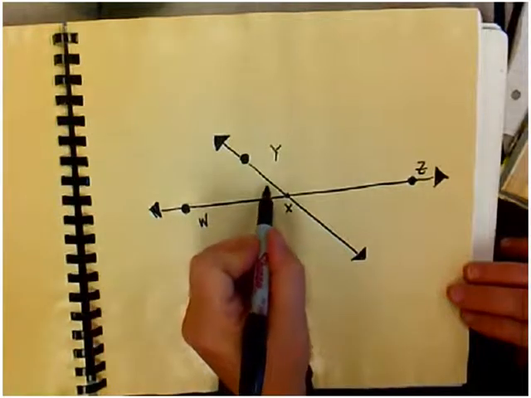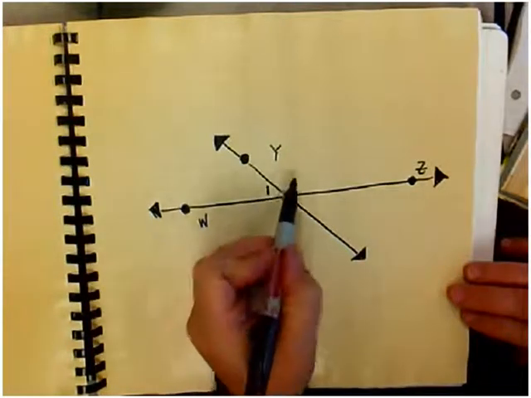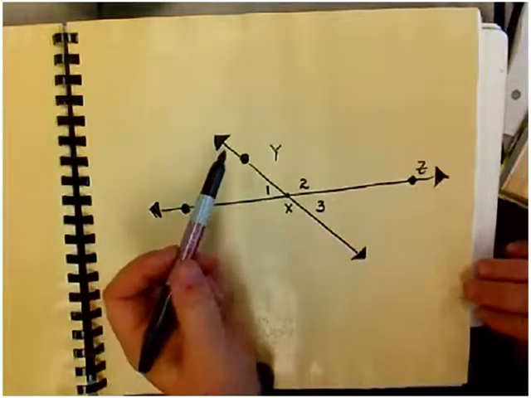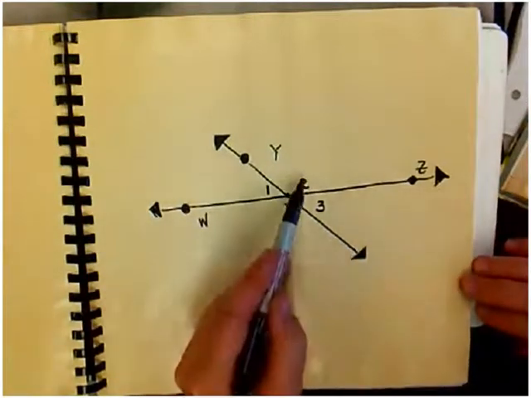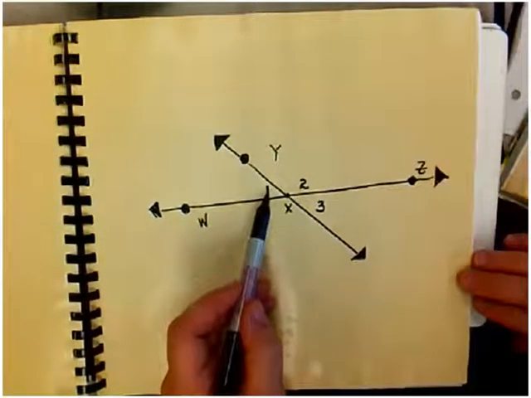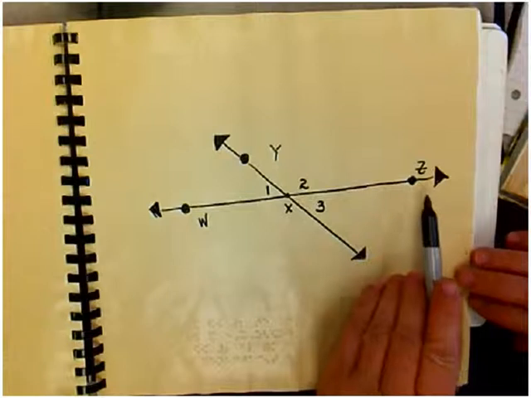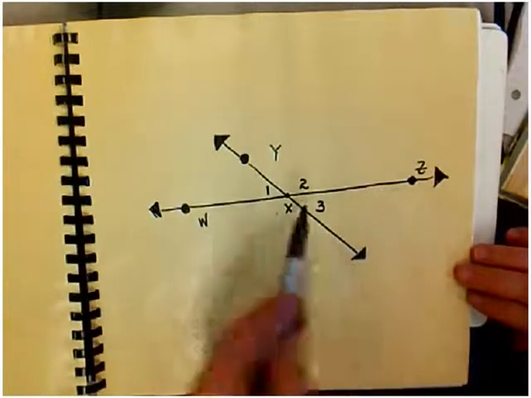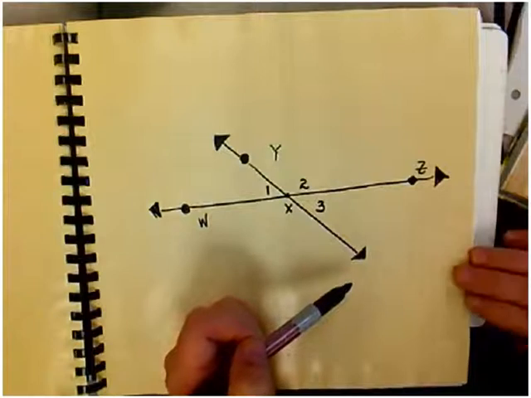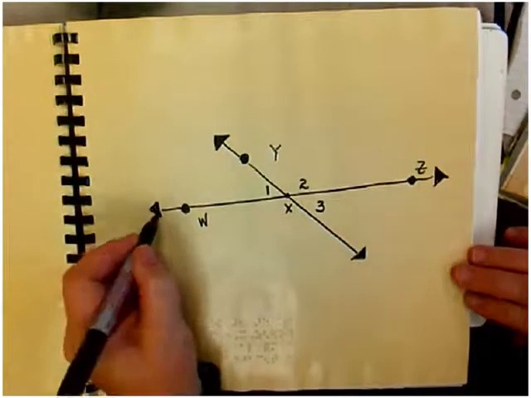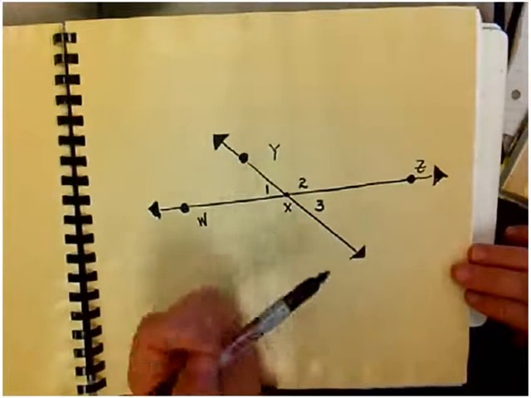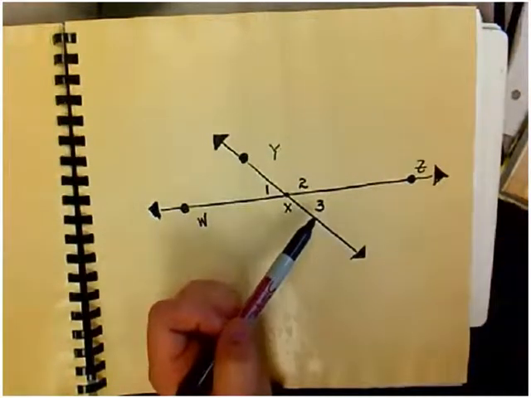One to the left is number 1. Then we go clockwise to angle 2 and angle 3. So we have YXZ is angle 2, YXW is angle 1, and then angle 3 we can't name other than to say it's angle 3 because there's not another point on YX to name it. So be careful of that. Sometimes that's how they label the drawings, and that's how we have to read them. So we have two lines intersecting at point X. They've labeled 3 angles.